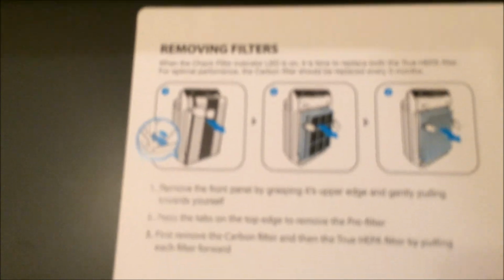And also, it's worth mentioning, if you do forget how to replace it, there is a little diagram.